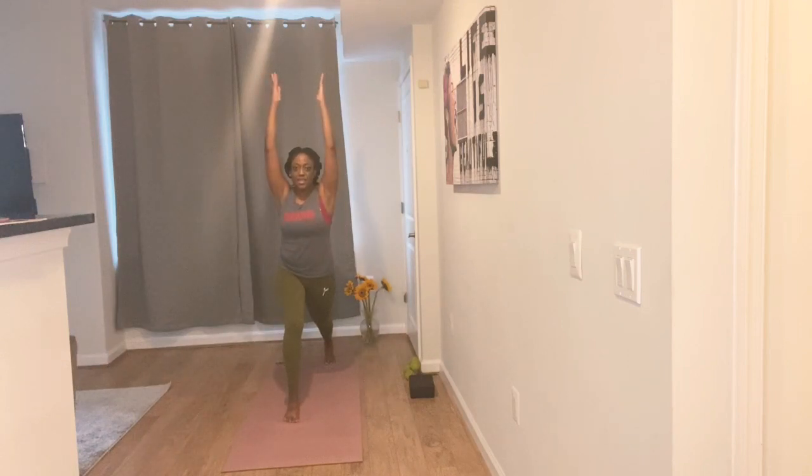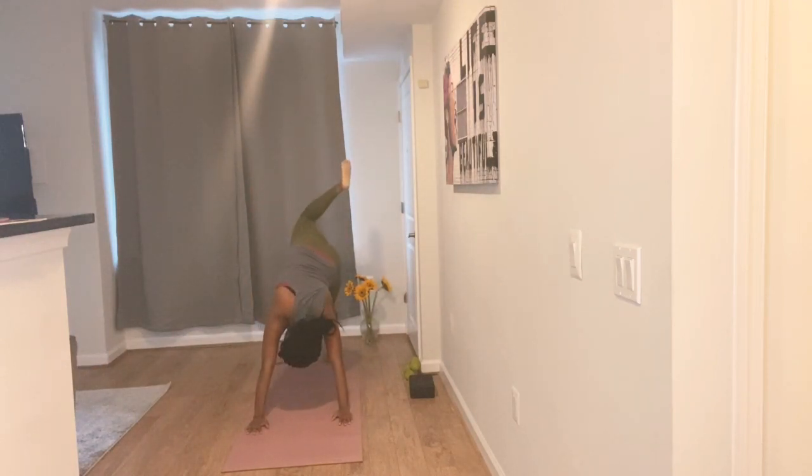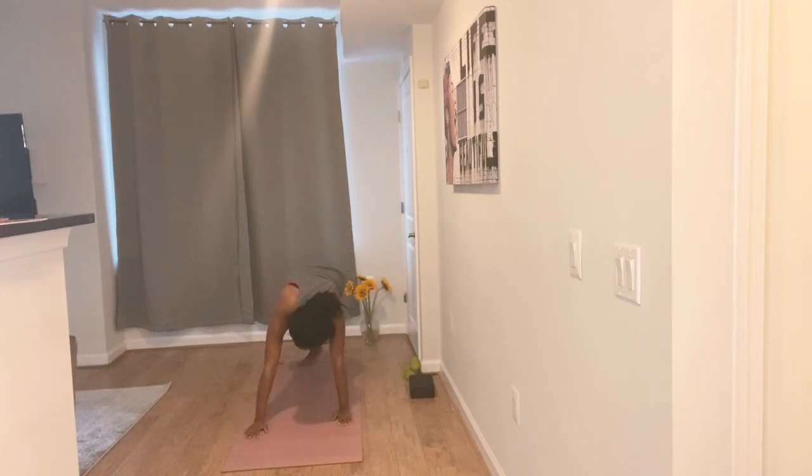Inhale, high crescent. Exhale, forward fold. Send that front leg back. Option to just open your hips again. Option to flip your dog. And breathe. Inhale. Exhale, downward facing dog.